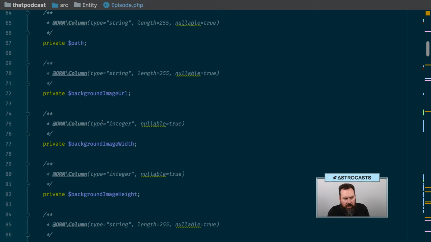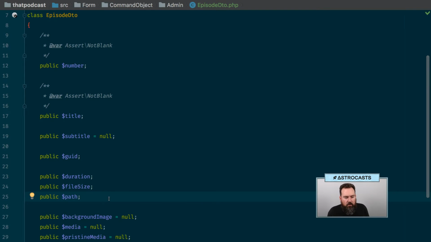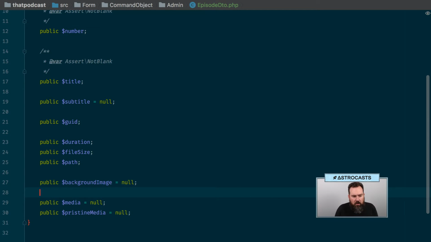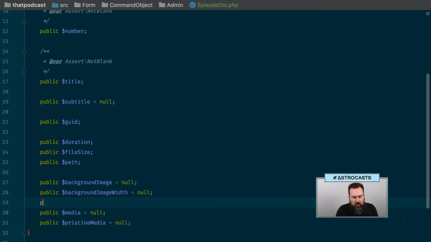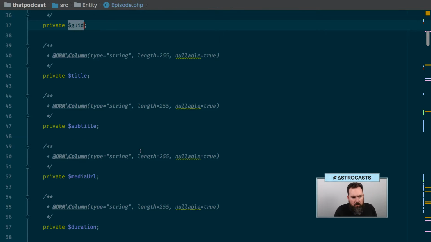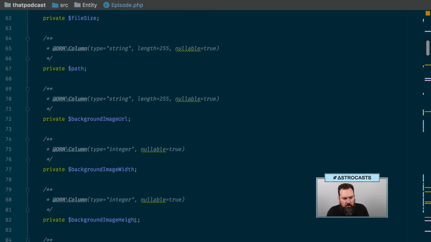Background image width and height. We actually need to do something with that too. So public background image width. I'm not even going to bother that, I guess. I think they have null values by default. All right. Width and height.